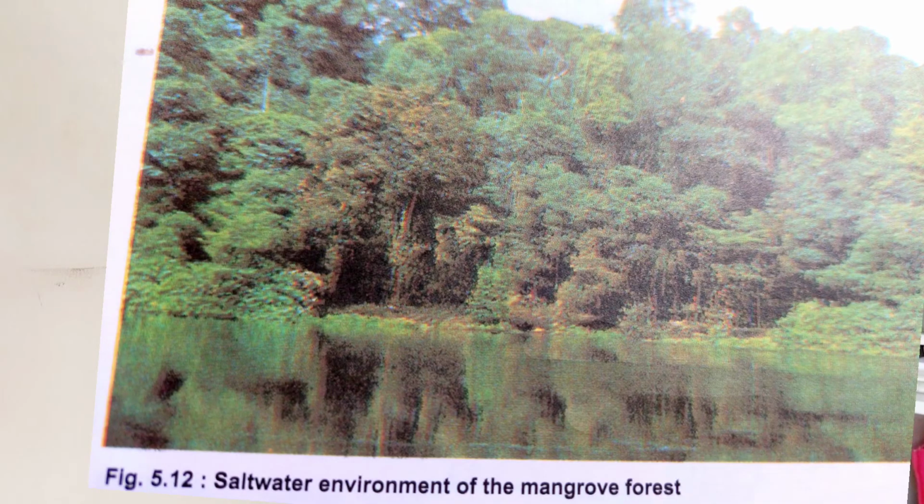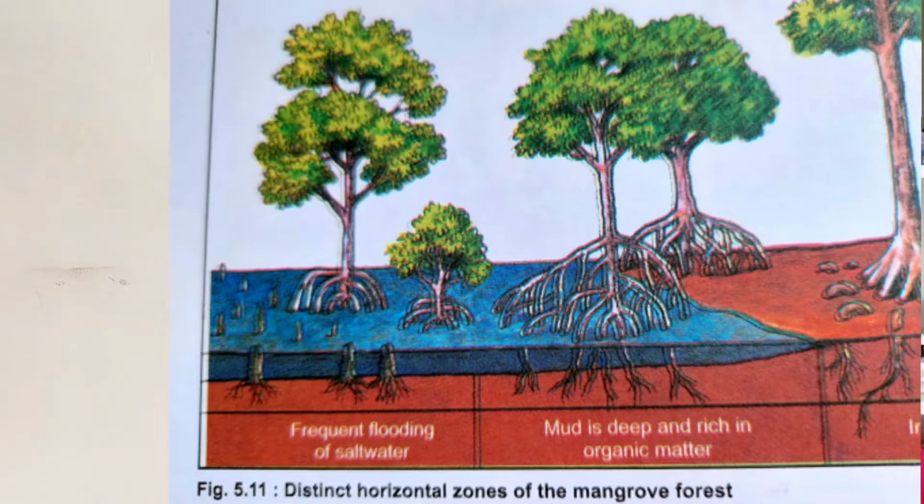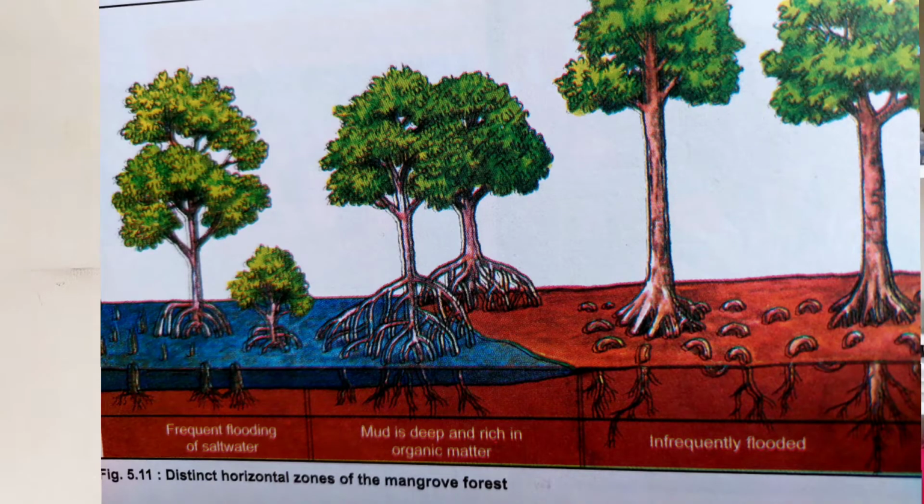There are no distinct vertical layers in the mangrove forest. Before, I told you there are 5 layers, but the mangrove forest has no layers. Most of the trees are uniform in height, about 15 meters tall, and they grow very close together, allowing little sunlight to reach the forest floor. It has broad leaves that absorb a huge amount of sunlight.